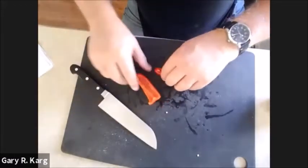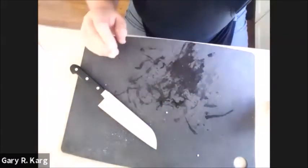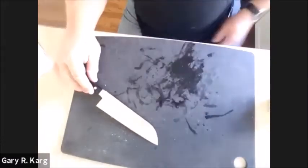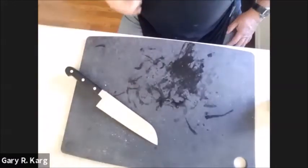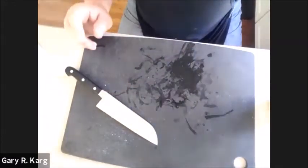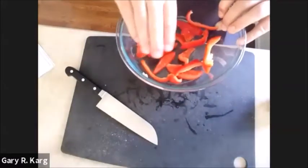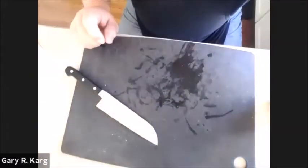People say, oh, I hate peppers because they're so hot. These peppers are not, but if you do a jalapeno or an Anaheim pepper, those are a little bit hotter, and the membrane and the seeds are where the heat comes from. So now we have the red pepper sliced and diced, ready to go into the chicken when the chicken's ready.